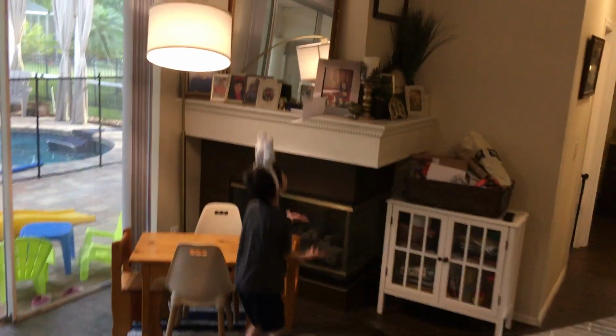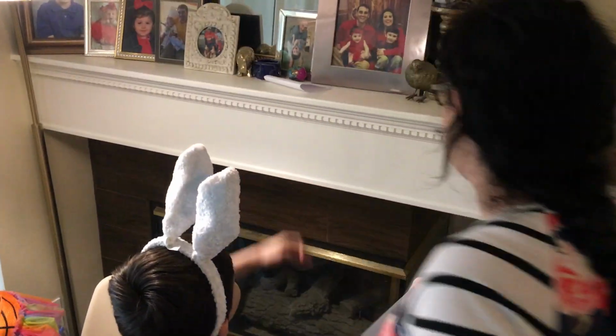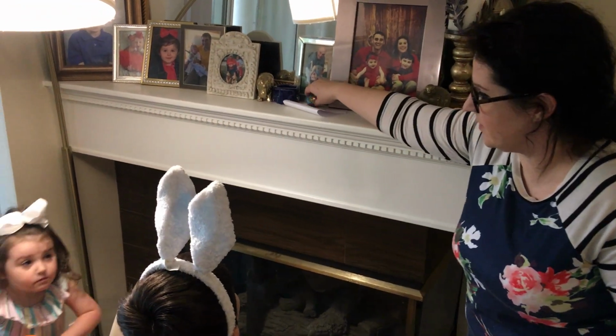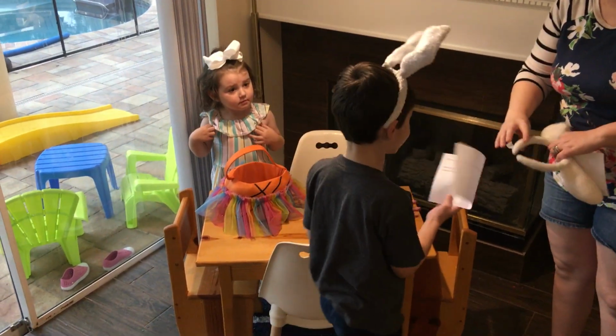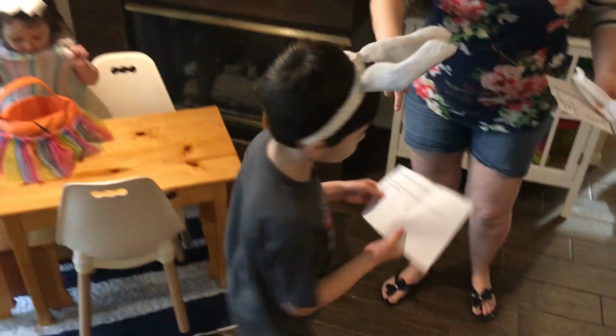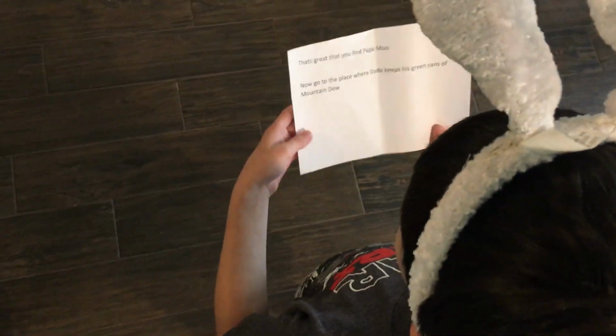Oh, do you see anything near Papa Moo? Is there anything by Papa Moo? Oh, well, why don't you grab it? You might not be able to reach. Give that to Lucy. Put that in Lucy's basket. And you read the clue. Read it to Dada. Start at the beginning.